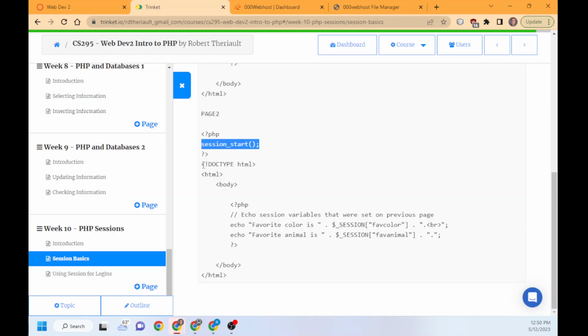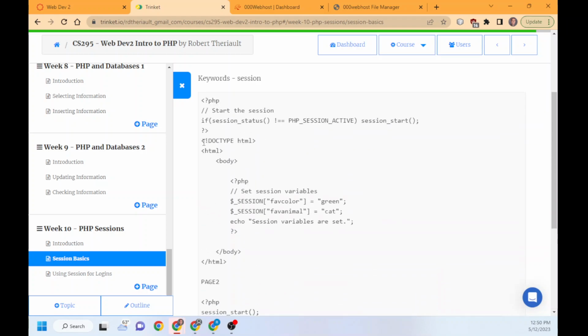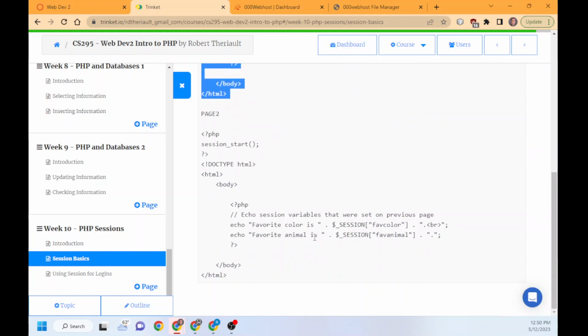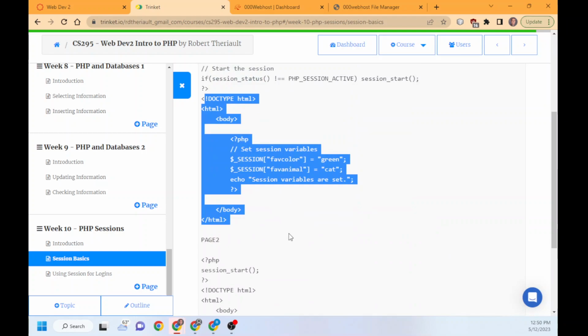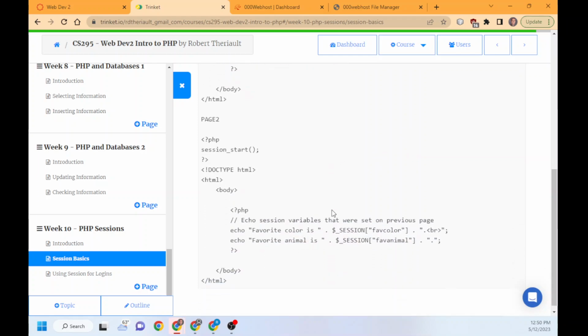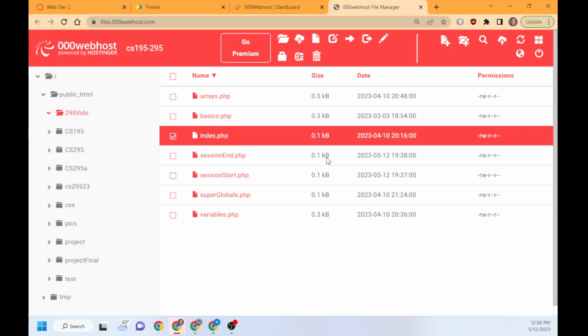And then this is a second page. Now, the beauty of this is once I set the session, I can just go to this next page and it'll work. Now, we'll talk about other things like, hey, if something is true, then set a session. Like, if they're logged in, then set the session. And then if there is a session set correctly, then go ahead and let them go in. So let's look at that in the code editor real quick.